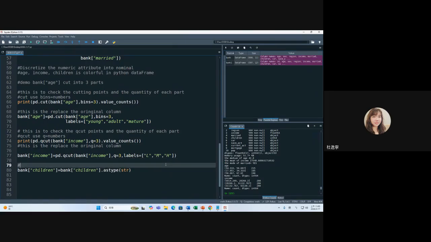So I give the note. Let me finish writing the last note. Bank children astype str.